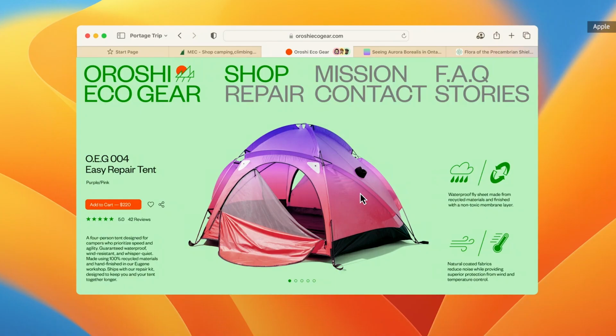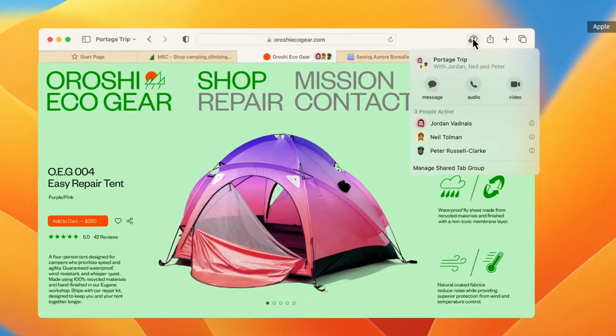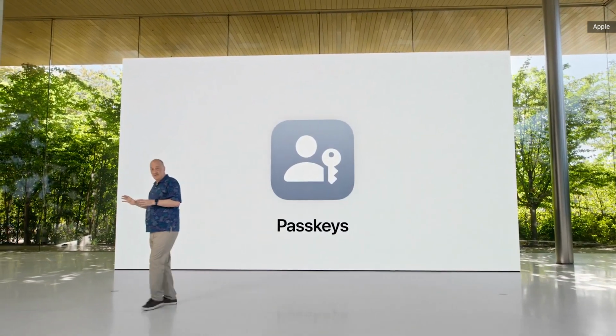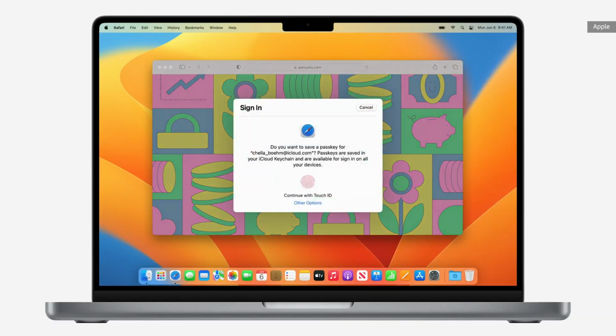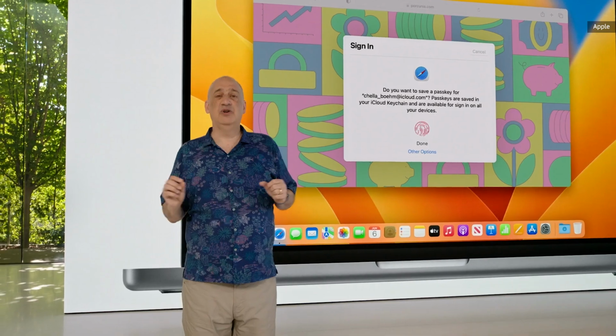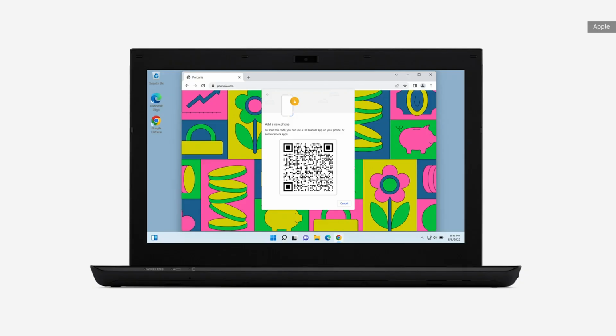Safari's also getting a few updates, including shared tab groups. So if you're planning a vacation with friends, you can just collaborate together. Apple's also introducing passkeys into Safari, which essentially should replace passwords entirely for supported sites. It is just a way to authenticate with your iCloud account to a website and not have to worry about inputting a password at all. But of course, not every site is gonna be updated to that anytime soon. So Apple's also giving you a better way to edit and tweak those auto-generated super secure passwords they give you sometimes. I think that's kind of cool too, because a lot of sites have weird restrictions. So it is nice to have some editing function there.